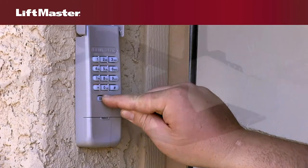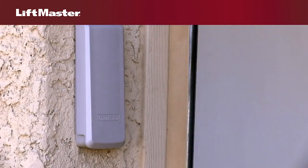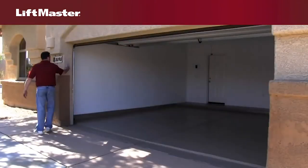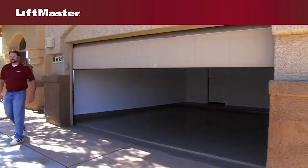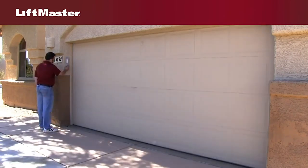The LiftMaster 877 Max Garage Door Opener provides the utmost in safety and flexibility. It's made with quality material and is more reliable than most garage door openers available on the market. The product uses a 9-volt battery, which will last longer than the batteries of other garage door openers. This product allows people to make their home and loved ones safe, and this garage door opener will save a lot of money. Go check out this LiftMaster 877 Max Wireless Garage Door Opener and see if it fulfills your needs.